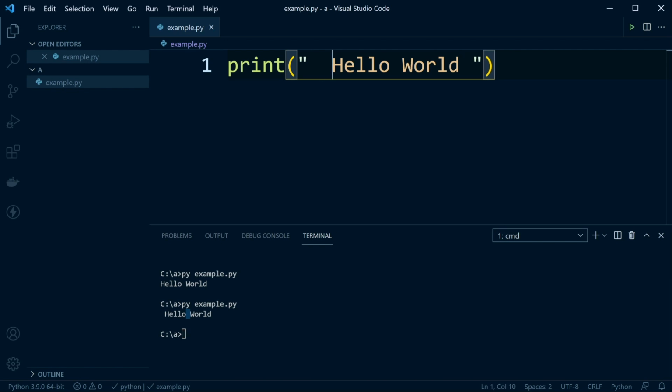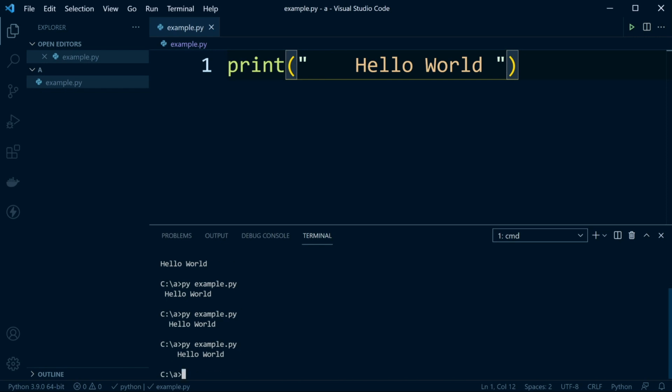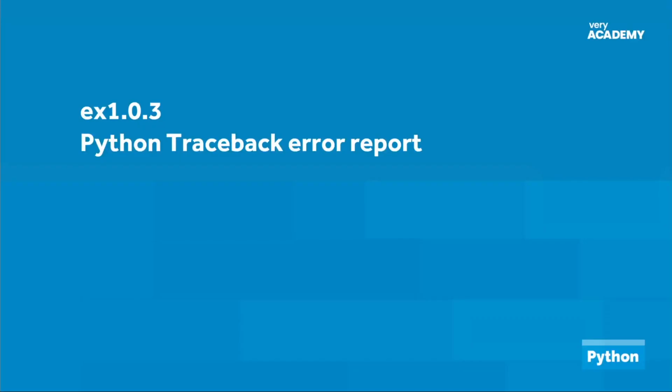So it is possible to add additional white space here in strings. But imagine if I press space twice here. So now I've got 2 spaces. You can see that I now have 4 spaces. So you can see that the white space in strings does get recognized by the Python interpreter and then actually utilized in the string output. So it's important to make sure that if you are working with strings initially, that you just remember to utilize the correct white space.